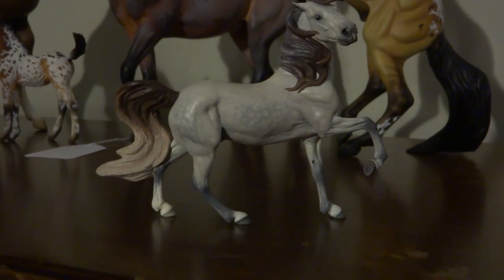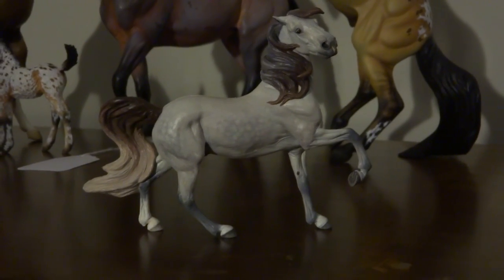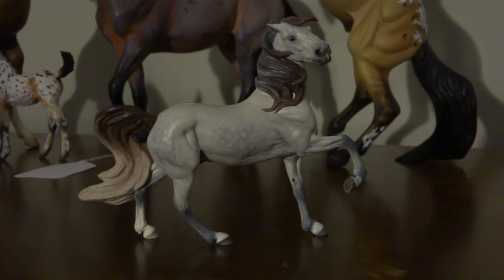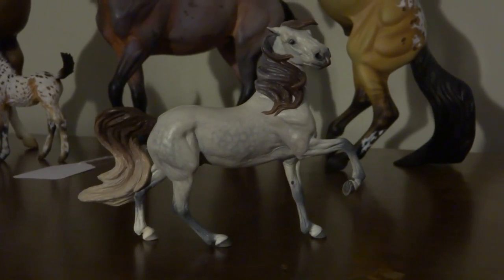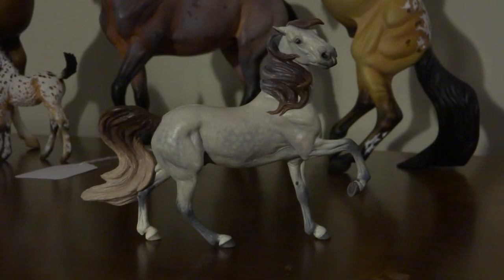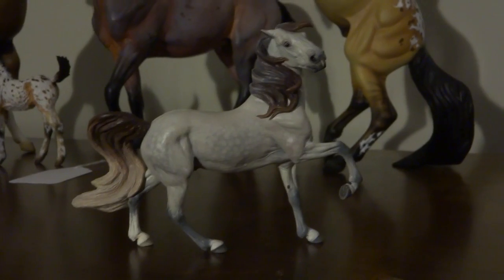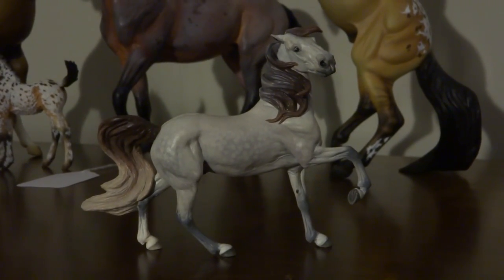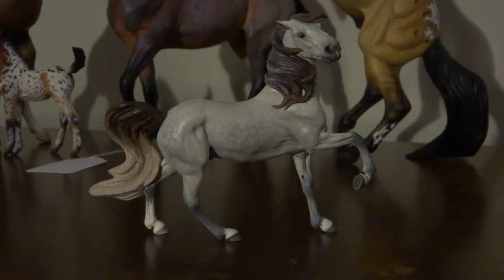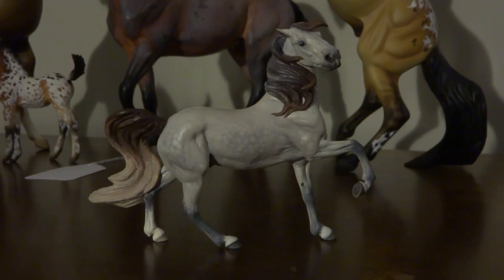It's more like 'readily available' versus 'not readily available.' None of Sarah Mink's resins are open for random purchase — you either get on the waitlist or catch a first come first serve. So when they say he's sold out, what they mean is you can no longer get on the waitlist. You just have to wait for Sarah to do a first come first serve and be fast enough to grab and pay for a copy before they sell out.